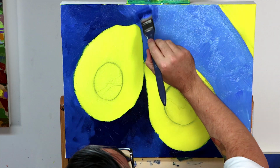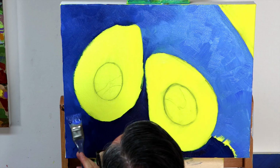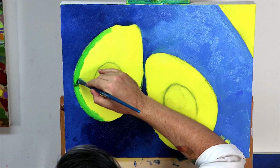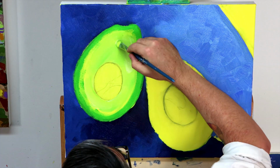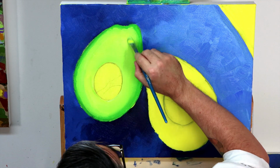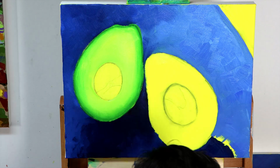Although acrylic paint dries very quickly, if you lay it on thickly, the paint will blend easily. To create a bright avocado green, I create a mix from titanium white, lemon yellow and light green. I concentrate more of the light green around the outside of the avocado and add some hooker's green into it. I then lighten it towards the centre. I mix more of the titanium white mixed with more lemon yellow into the centre of the avocado.